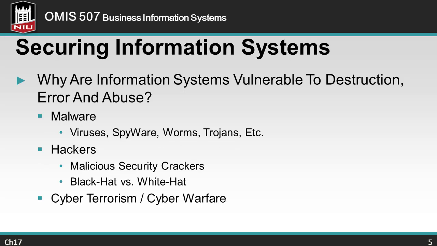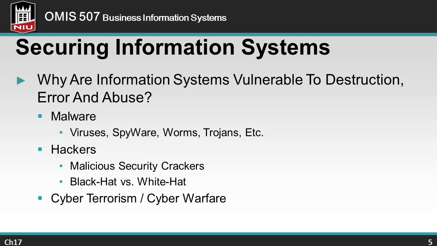Information systems are vulnerable to attack from a number of directions. Malware comes in many forms. There are over 1 million new viruses, spyware, worms, trojans, and other attacks every day. Hackers create and launch these attacks. Hackers may be black or white hat hackers. Black hat hackers launch malicious attacks for personal gain or to damage user and business systems. White hat hackers work with users to identify gaps in information system security and correct them.